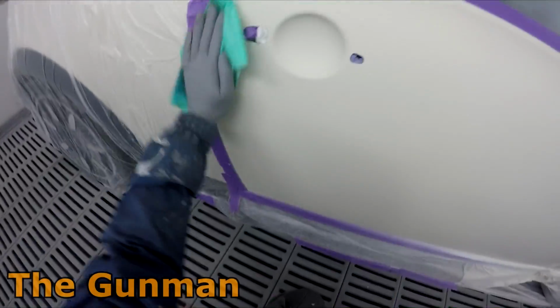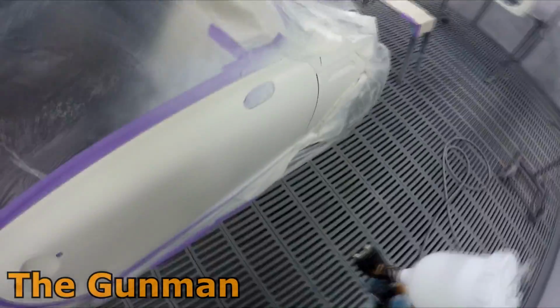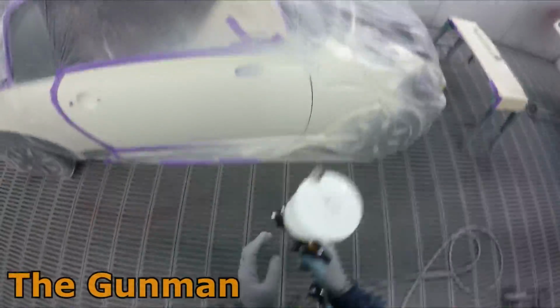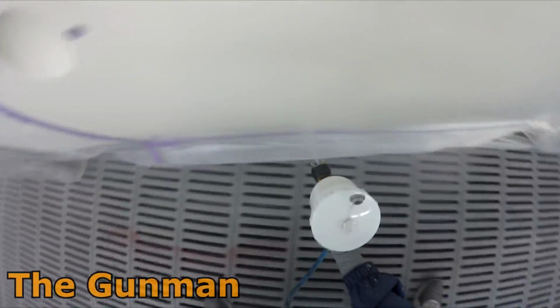Now my color was above 90%, I'd say a 95% match. Sometimes you can look at your spray out card and be like, yep, that's really good. However, if you go edge to edge on it, you can be like, it was a little bit out. So it's one of those colors that you can have a bit of trouble blending.